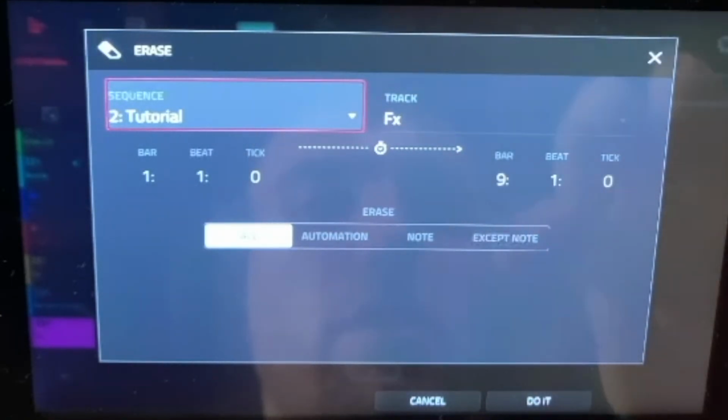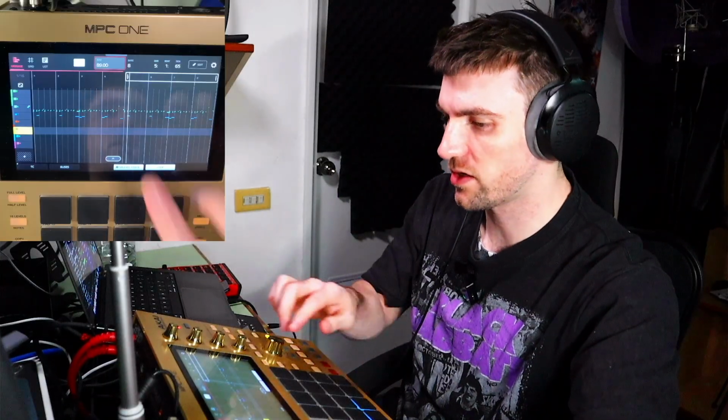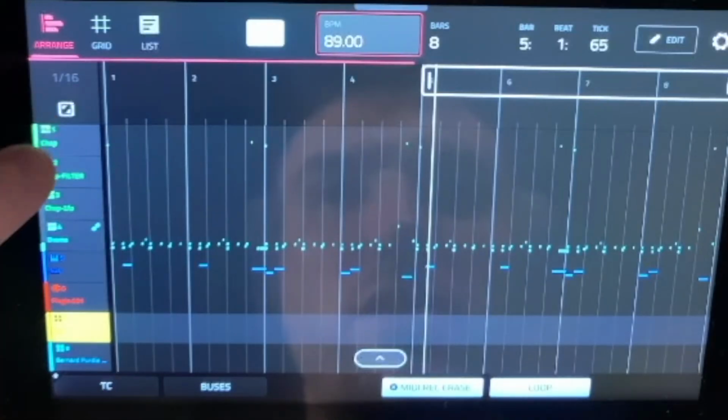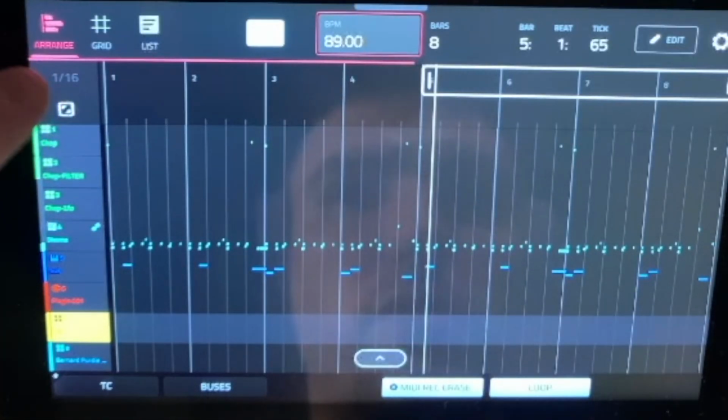We want everything gone. So what we could do actually, working in the arranger, is use this white bar at the top here to select the bars we want to work on. Now if I hit play start, it'll start from bar 5. So I know I want to add this layer over top here. So what we could do is make sure we can see our tracks by hitting this expand button under the grid value.